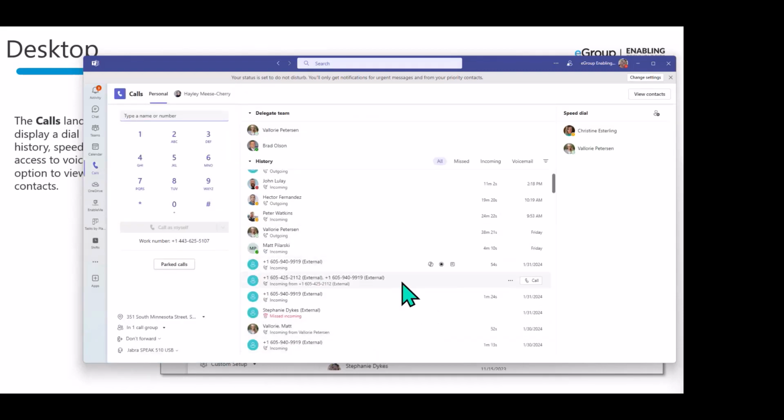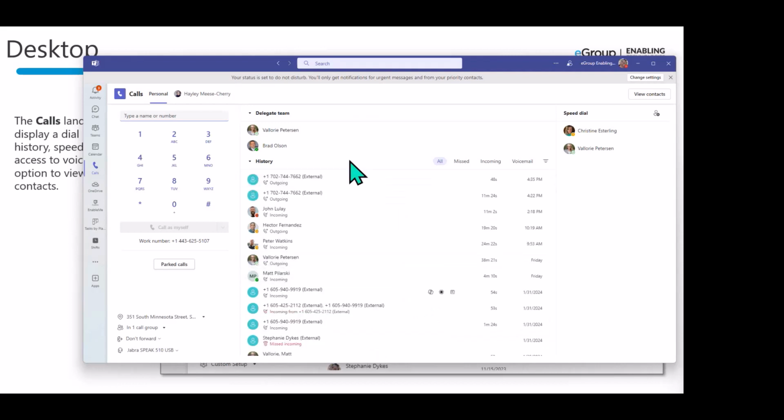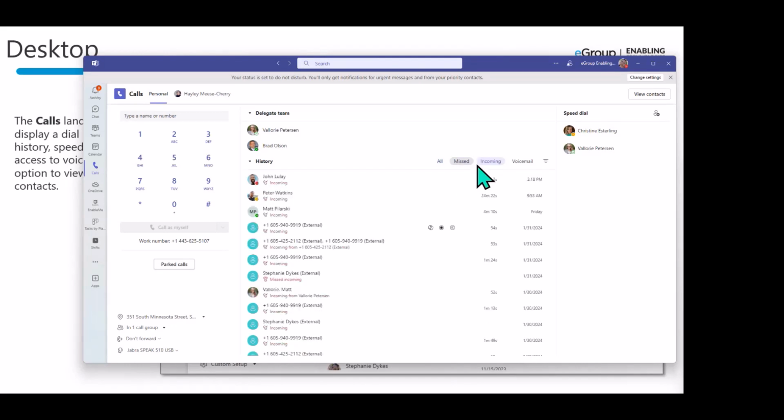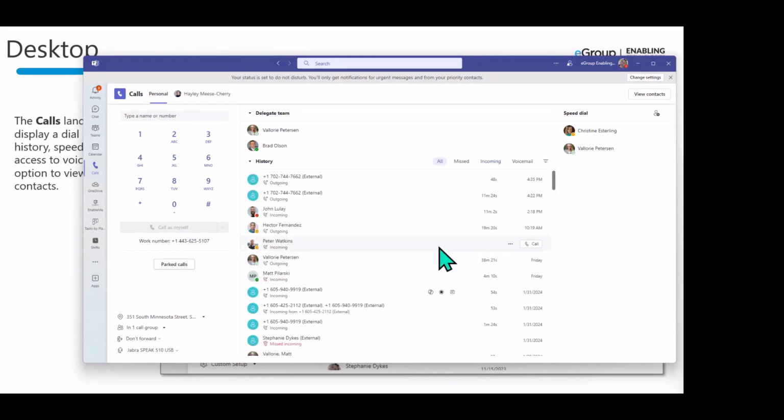It's no longer visible. You can also kind of further customize your call history list by clicking on these different tabs to view different types of calls. We'll come back to voicemail here in a little bit, but nice to be able to kind of filter that down in case you need to view, okay, what were my missed calls? So you can kind of get back to those people quickly if you need to, and view them in that fashion.